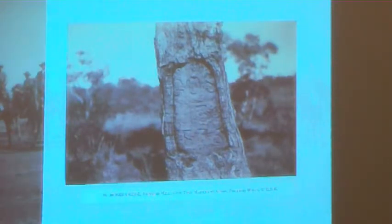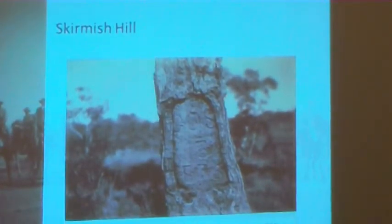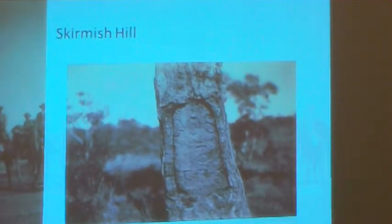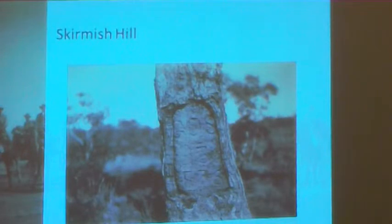There was a place called Skirmish Hill as they crossed over into Western Australia, and here they found what I think is probably the most remarkable tree in Australia. It was marked by Goss in 1873, by Forrest in 1874, Mills in 1883, and then Lindsay came along and marked it for this expedition in 1891. So that tree has four great explorations all marking the same tree. Obviously it's near water. It would be lovely to go and find out if it's still there.